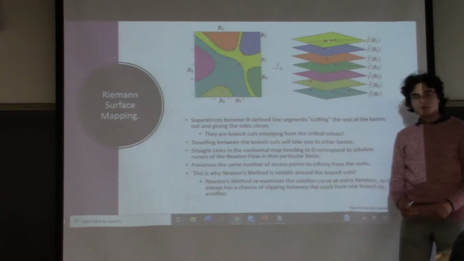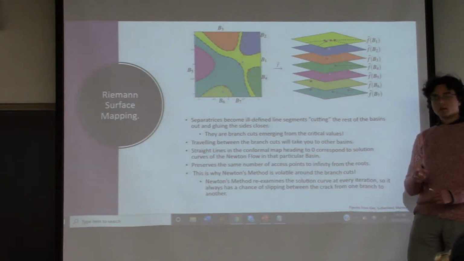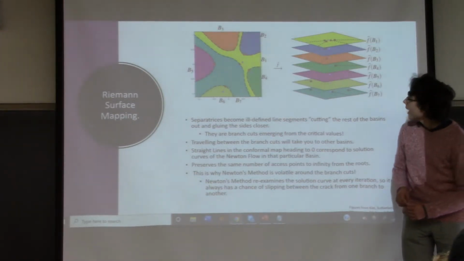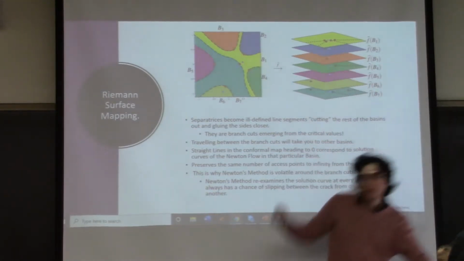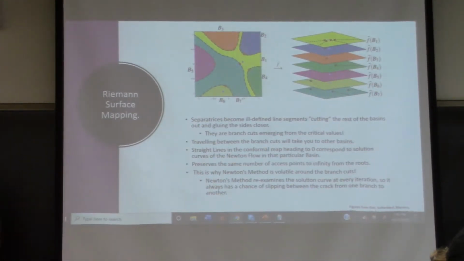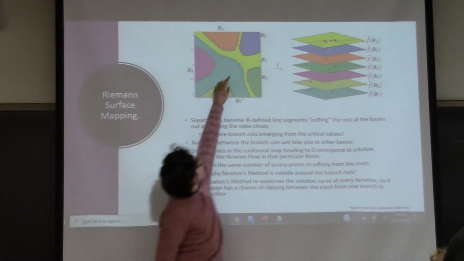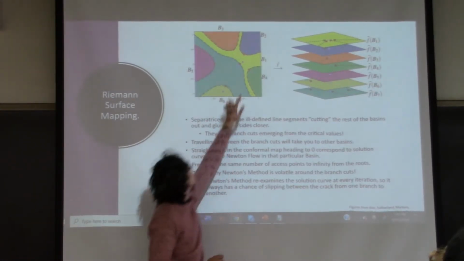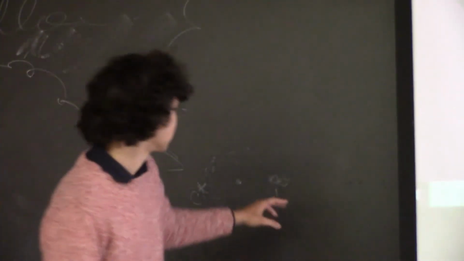Okay, so only the critical points and infinity are on the boundary? Yes. And the actual branch cut itself, but these are undefined, right? So they're also undefined on the actual circle itself. So these cuts here correspond to these here, but these are kind of bad points. Also, the critical point and infinity are bad points.